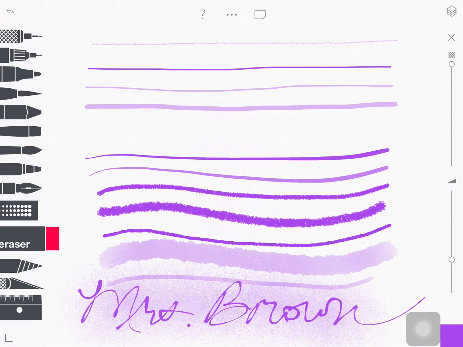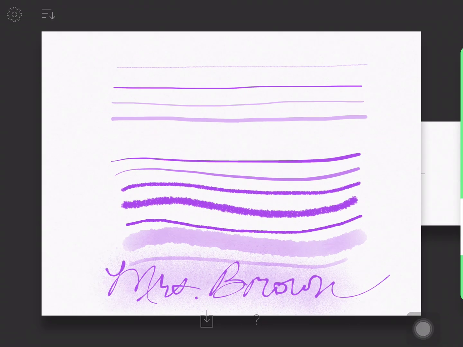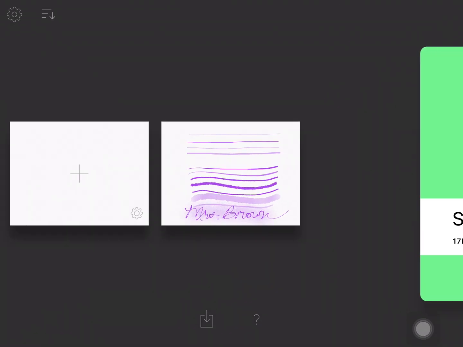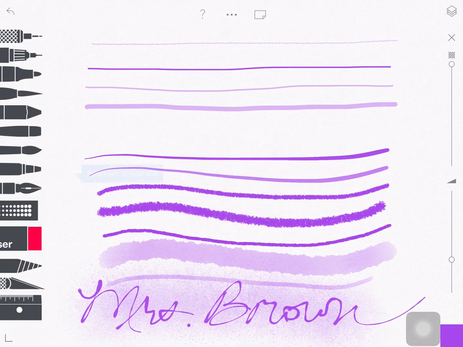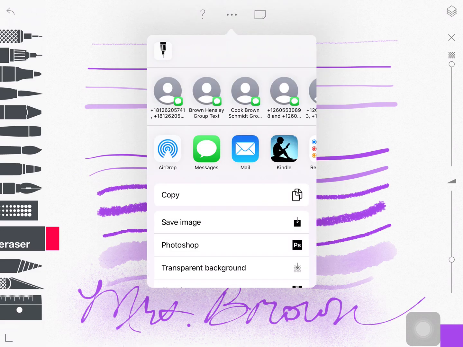So now, when you are done, I'm going to tap this piece of paper here at the top. It puts it on that screen and it saves it right there. And let's say you want to share something with me. So you open it, and then there are three dots at the top in the middle, and you're gonna hit that. And there is a box with an arrow pointing out. And so you are gonna tap that.